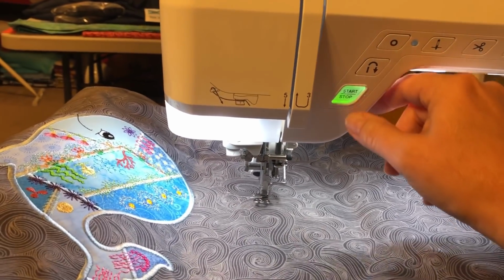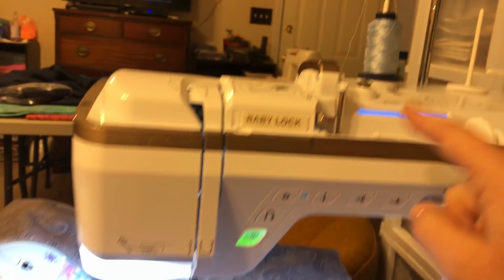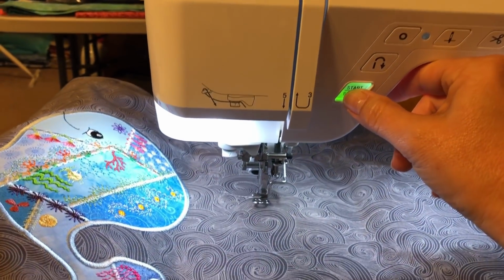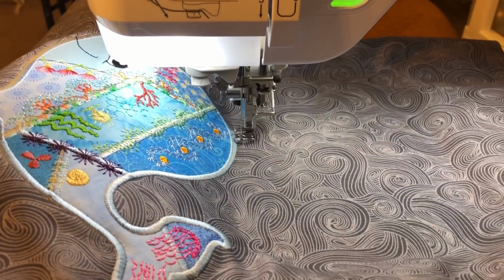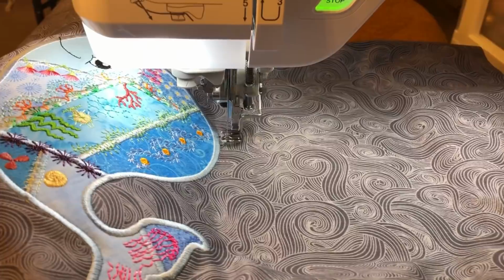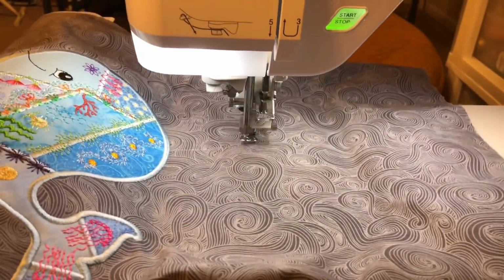And all I have to do is get ready and say go. I've got my thread ready. All right, here we go. And hopefully it'll go right there and start stitching. And this is how you add your fountain.